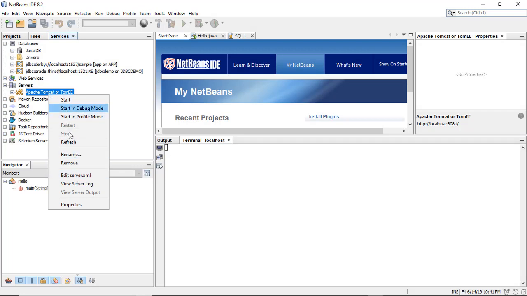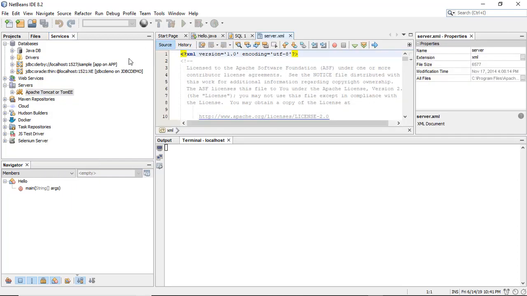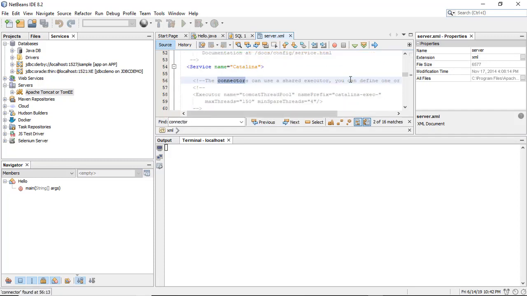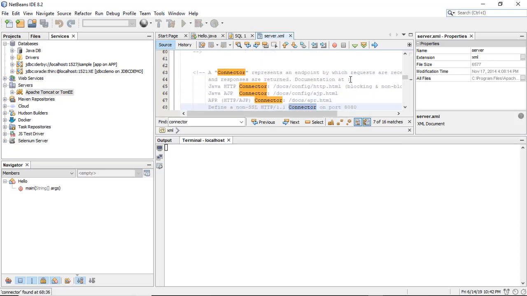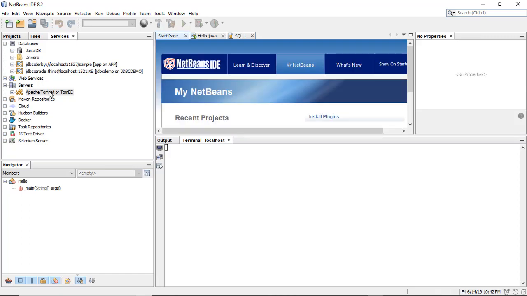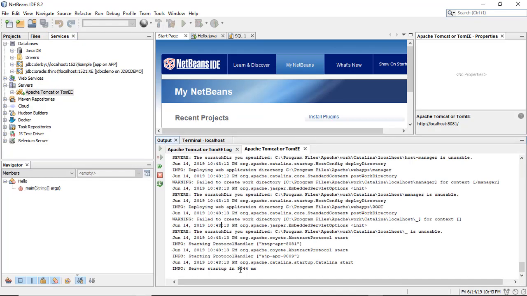Here you can simply edit the server.xml to change the connector port if you have any changes, or if you have already installed another server on the same port. You have to keep your connector port different every single time. Here is your connector, and you will find it in server.xml. This is your connector port. It is supposed to be 8080 to 8084 or 85. Even 85 will work sometimes. From here you can start and stop. As you can see, the server started in this much time. So the server is configured and started in your NetBeans IDE.